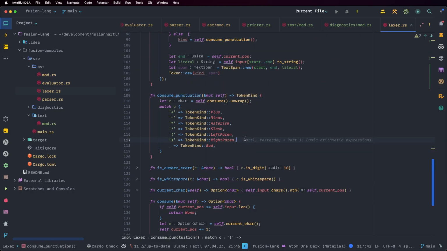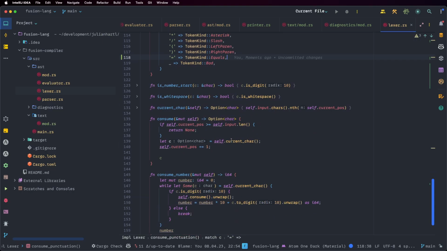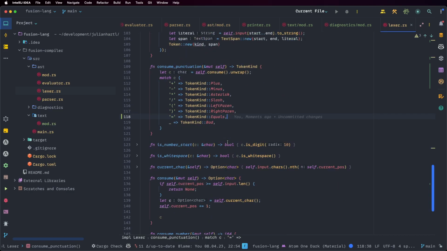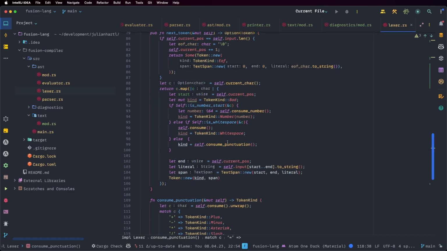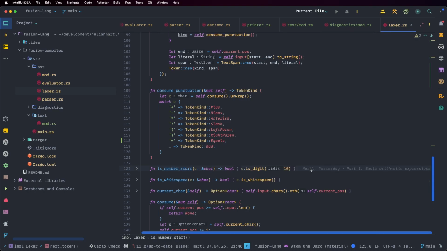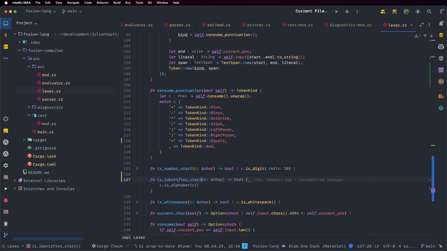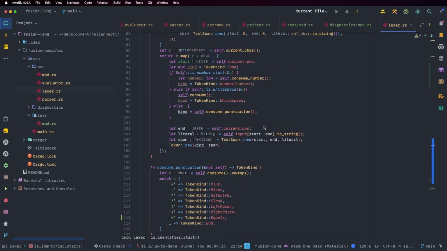Consume punctuation. We should add our equals here, so we exit. What do we actually do with identifiers right now? Nothing, right? They're just completely forbidden. Okay, cool. So we'll have to implement a method that is identifier start. Is alphabetic, cool.